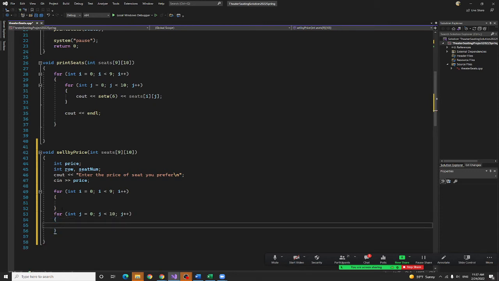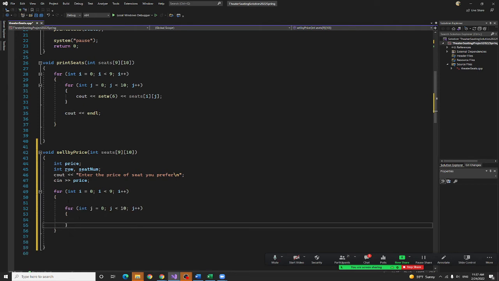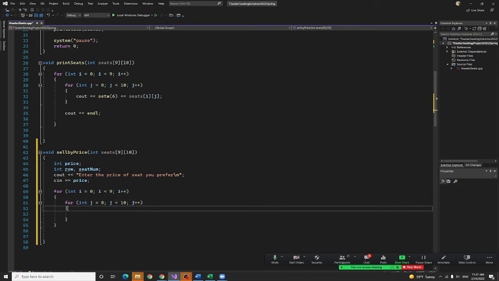All right. So once I have that, right now I'm just going to put this Control X inside this. Okay. So normally I'm going to do a 2D array. Need to have 2 for loops. So now you say you want to buy something for $50. So let me go to my seating chart to find out.